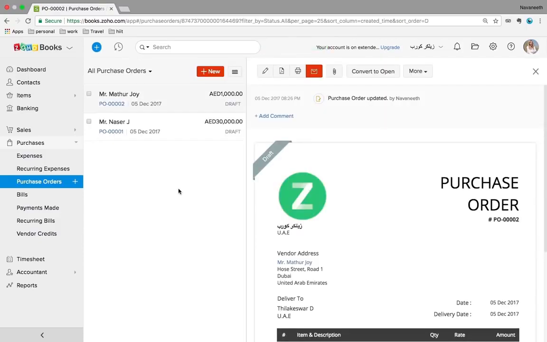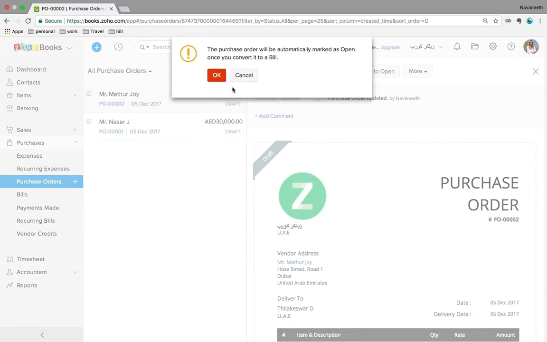Yeah, and whatever purchase orders that you create can be converted to bill at the click of a button. It's as simple as that.